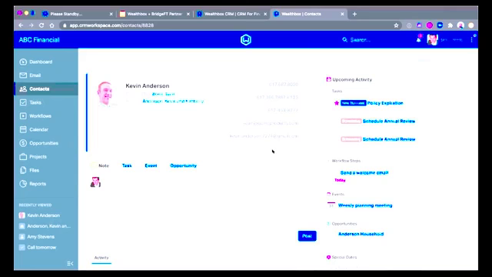But then because this is a client's record page at the very top, we do, of course, have the snapshot of the client's most important info. So we'll see the client's name, we'll see their household, their company, some contact information, as well as any tags that you might have applied. Tags are all customizable categories for the client.